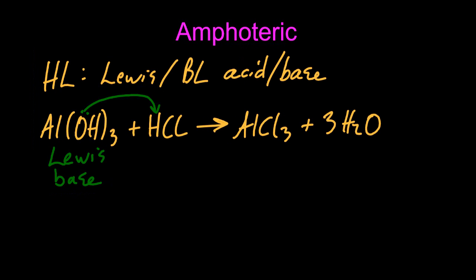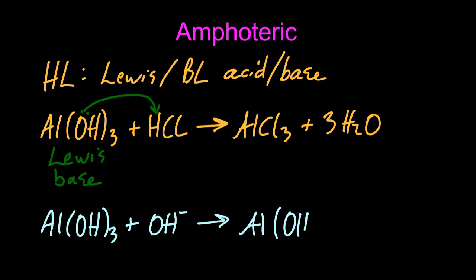Let's look at the converse reaction, where it's behaving like a Lewis acid. If aluminium hydroxide is behaving like a Lewis acid, it's receiving a lone pair of electrons from the hydroxide ion. Again, there is no proton transfer, just electron pair donation. Amphoteric, not amphiprotic.